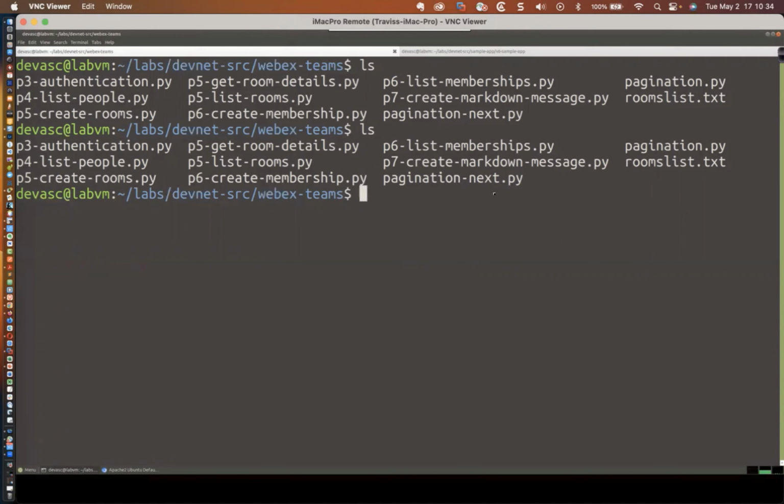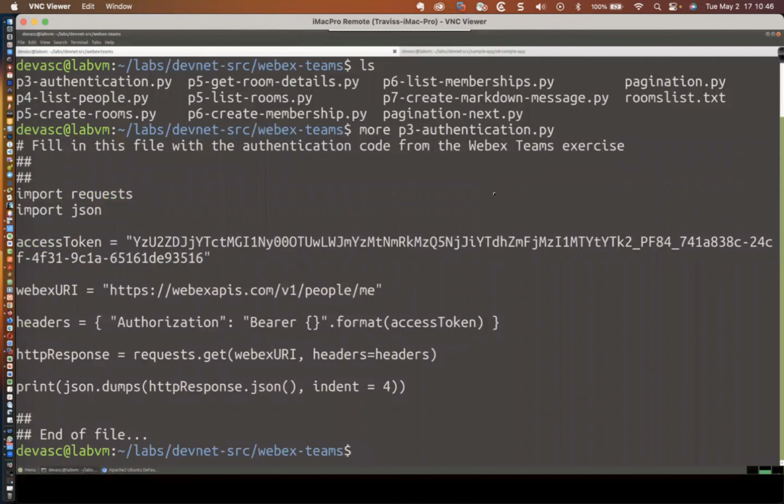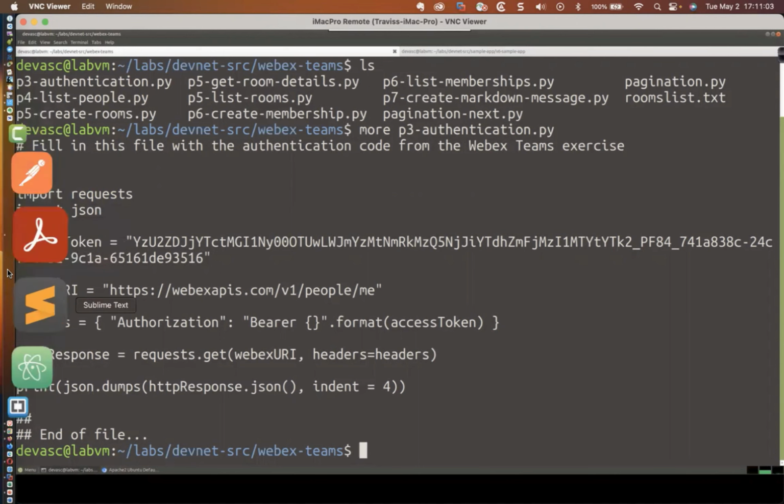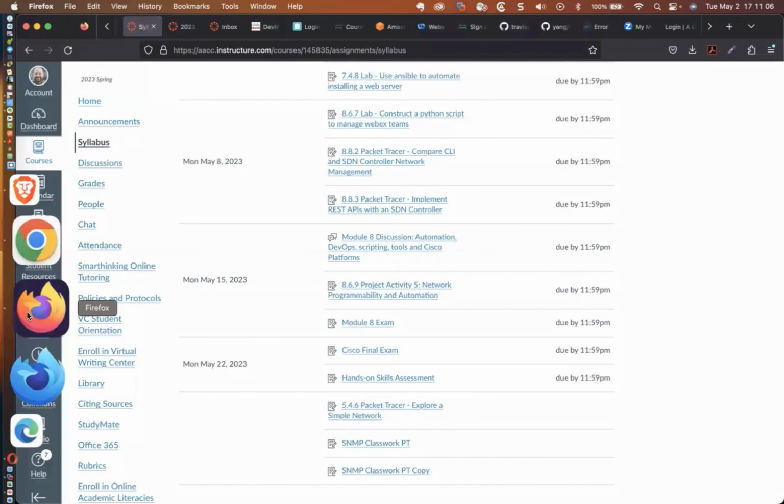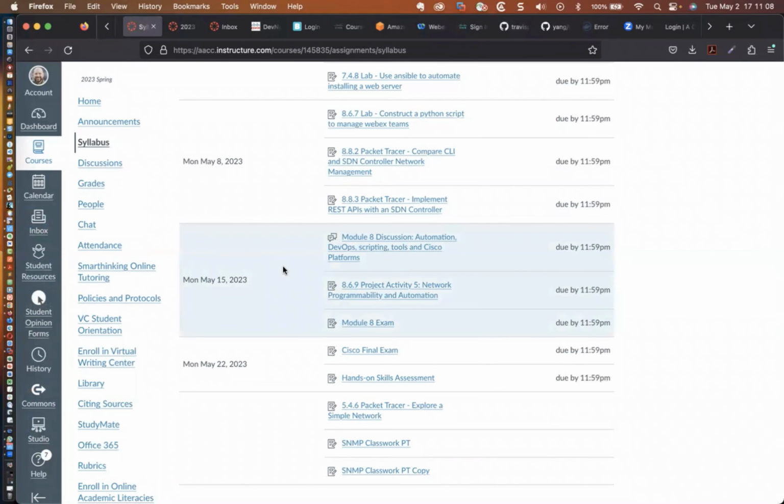Right. So if you follow along in the lab, you can recreate those files like I did here. If we take a look at the authentication one here, you would just have to create these files. You don't need the DevASC virtual machine in order to recreate these files or to do any of the tasks that you're going to see me doing tonight. Does that make sense? Yeah, it makes sense. I have an idea of how to do it. Yep. So you'll be able to do those without the DevASC virtual machine.